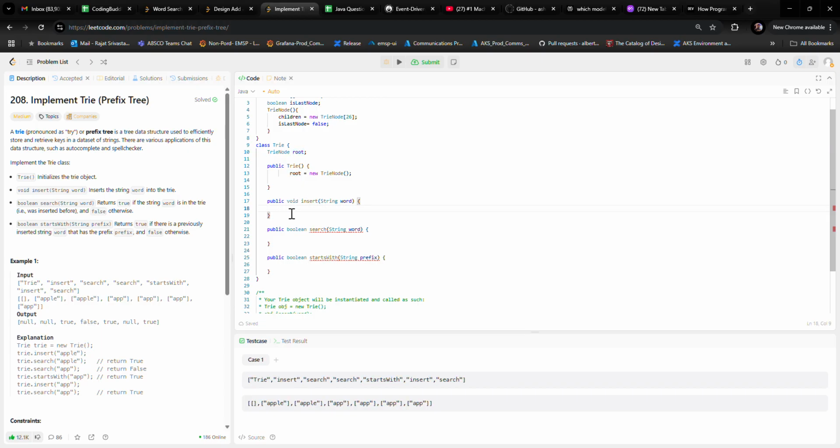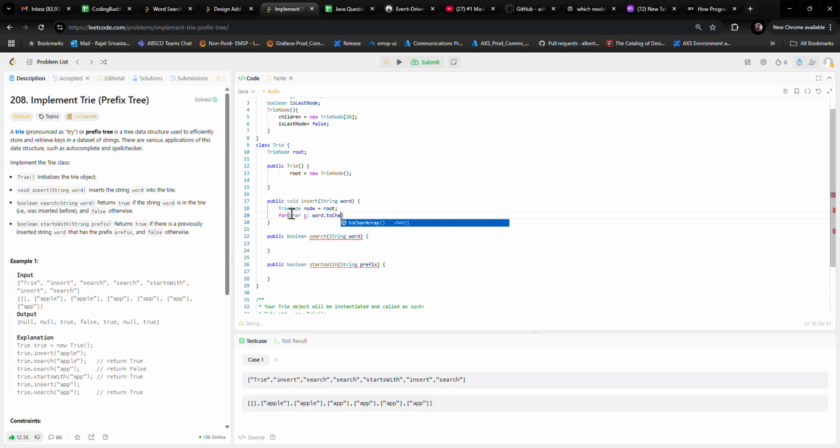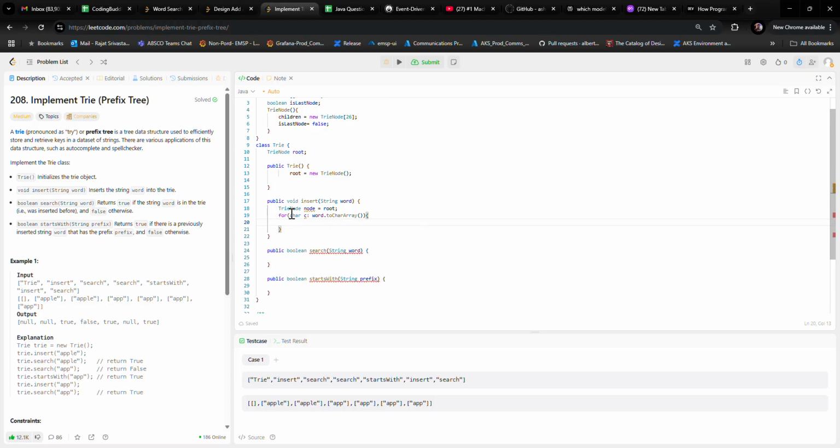So it will be TrieNode node is equal to root. Now we'll take this variable, and then we will use this for loop for char c colon word dot toCharArray, and now it will be a character array, and now we will take the index of this character, the first character in the word.